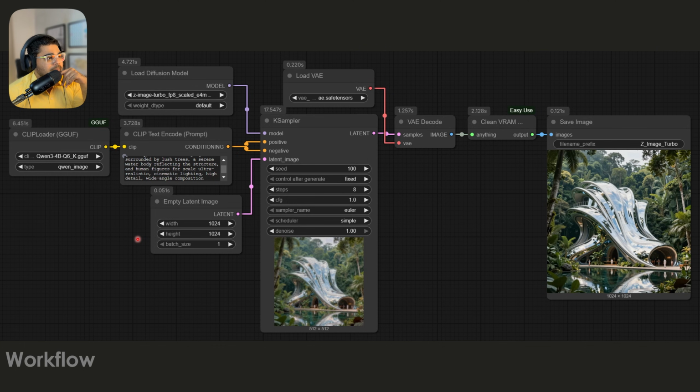Okay. Now the base version, like I told you, looks something like this, where you have the clip encoder of the GGUF version. You can also download the GGUF version like I mentioned and simply connect the prompt both to positive, negative, add whatever you want, and you get the image. As simple as that.